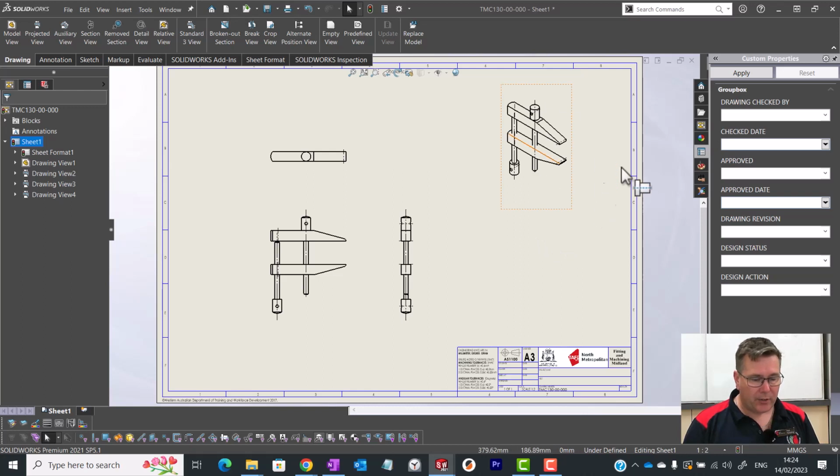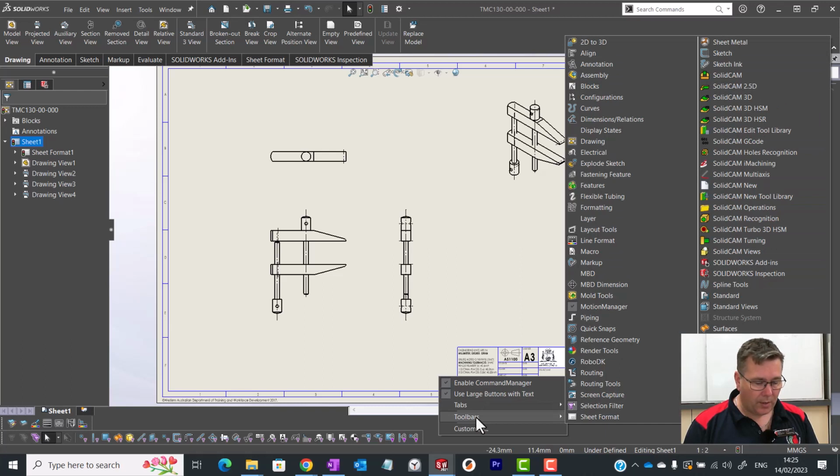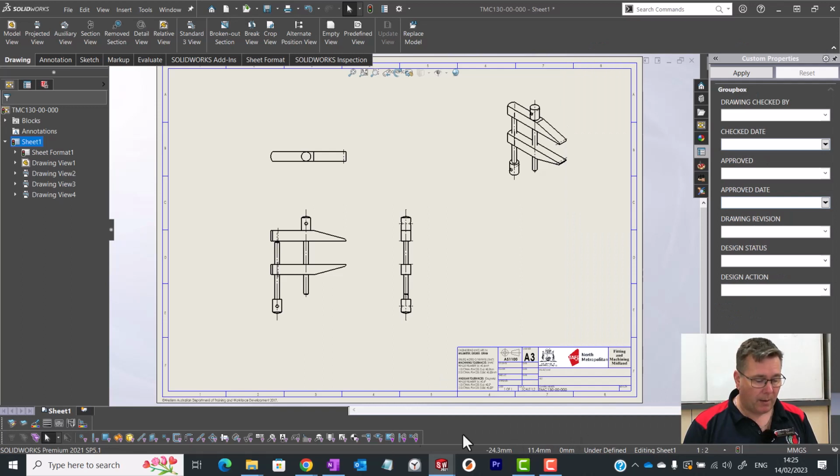Now, isometric, well, let's just fix this one up. For some reason, it always inserts the center lines in the isometric, and it's one of my bugbears, I hate it. But the easiest way to get rid of it is to use the filters. I've always got the filters on down the bottom here, and if you don't see it, right click. Where are they? Have they gone? There they go. So toolbars, and what we want is selection filters. That one's turned on in my instance, so you click on that and that will show up filters.